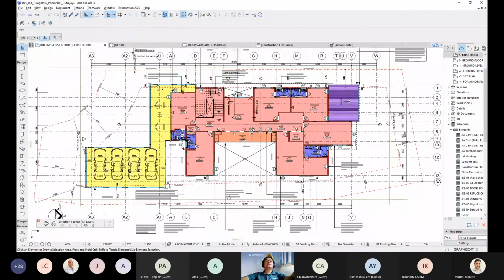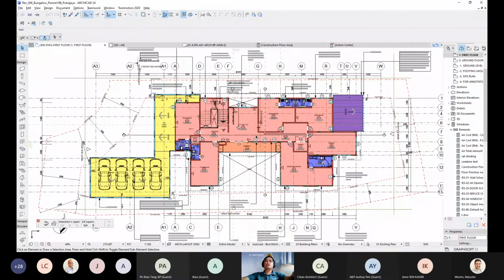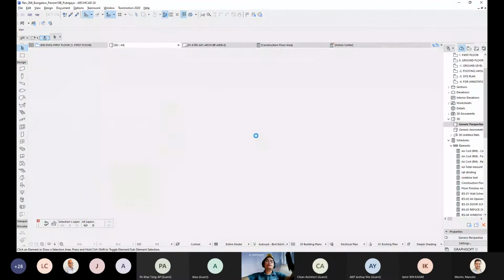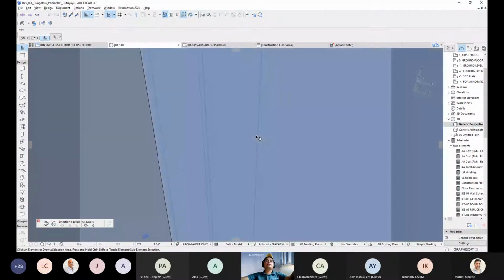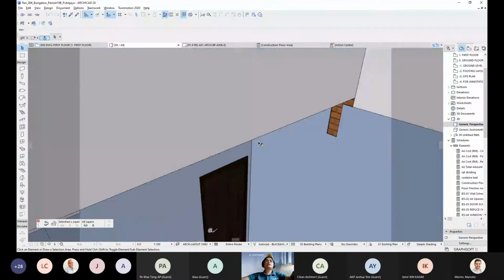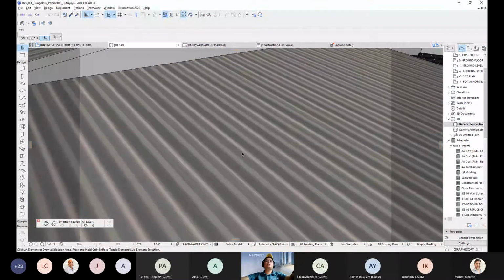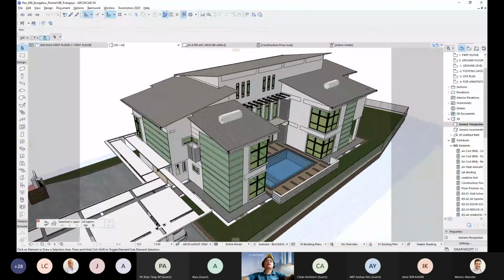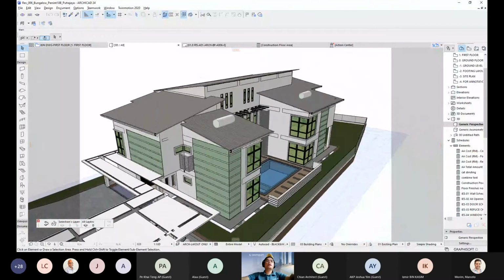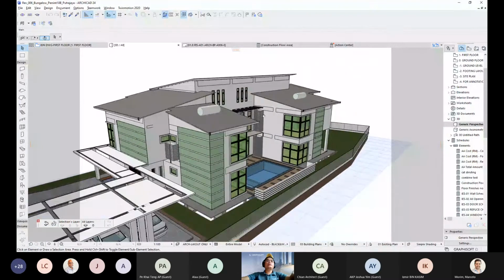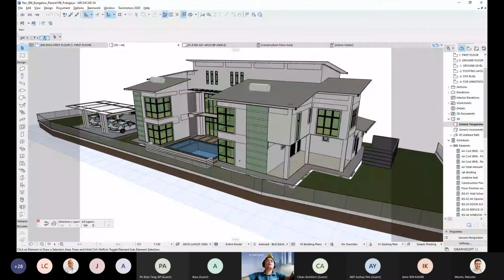This is an Archicad project, a building, a two-story building, version 10. I just zoom out a little bit to show the project. So this is the two-story housing building. They have a pool there with multiple rooms inside.